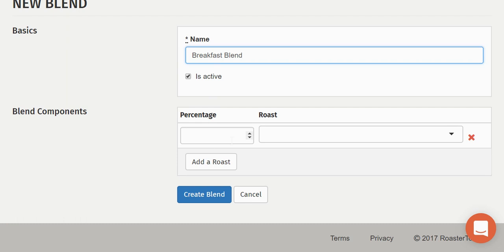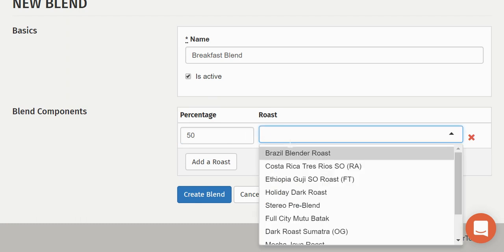Now the next thing I'm going to do is identify blend components. So we can say that this blend is 50%. I just want to point out, this is going to give you all of the roasts that you have created. Those are your options.